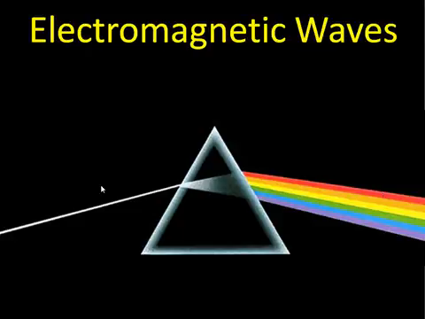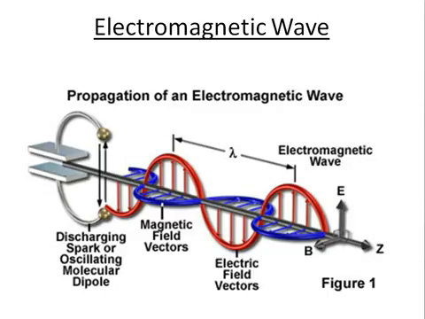And you can see that this white light is actually composed of the various colors of the rainbow from red to violet. These are all examples of electromagnetic waves, which you read about in chapter 5 of our textbook. This was discovered in the 1860s by James Clerk Maxwell. That light is actually an electromagnetic wave. It's a self-propagating wave composed of electric and magnetic fields, which is very interesting.